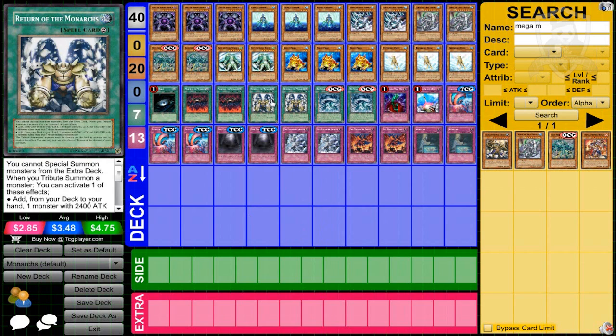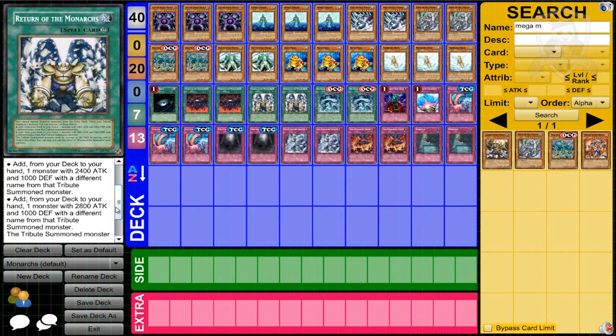Very nice card there. 2 of those. 2 Return of the Monarchs. You cannot special summon monsters from the extra deck again. When you tribute summon a monster, you can activate 1 of these effects. Add from your deck to your hand 1 level 4, 1 monster with 2400 attack and 1000 defense with a different name from the tribute summon monster. So pretty much any Monarch monster. And then the second effect allows you to add any of the Mega Monarch monsters.